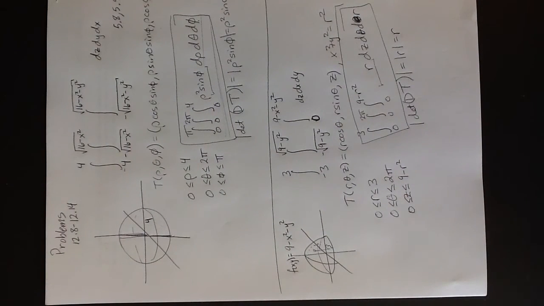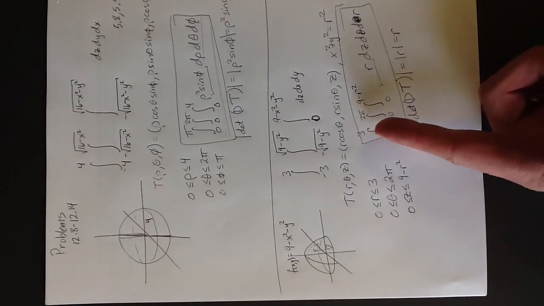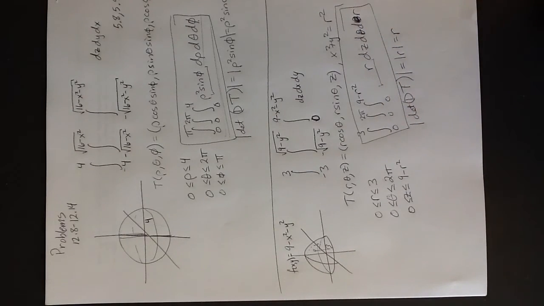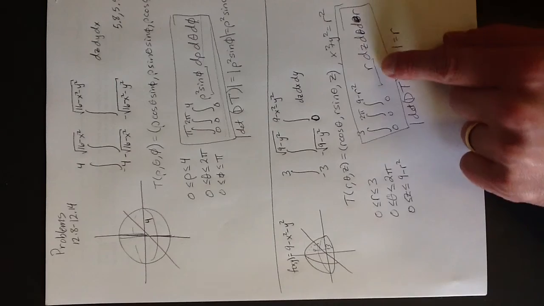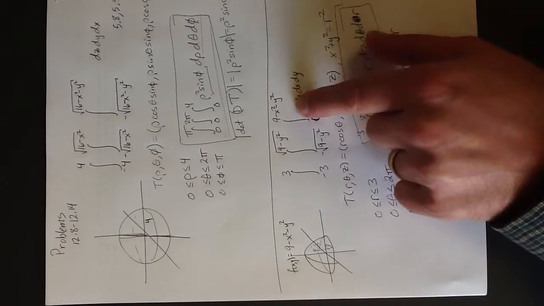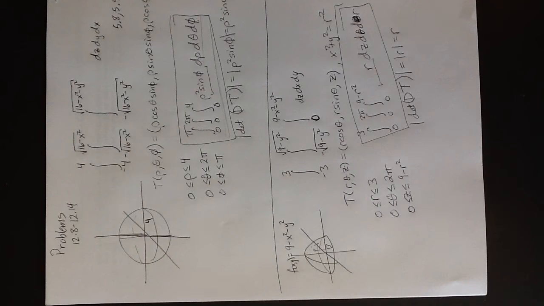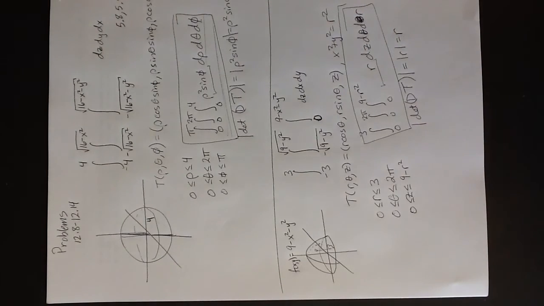So the basic idea: express your region in the new coordinate system, set up the integral using bounds and variables in the new coordinate system, and make sure to multiply by the Jacobian, so that when you calculate the volume of this little tiny box and multiply it by the stretch factor, you get the volume of a box in the xyz coordinate system. Again, 12.8 through 12.14 are the problems that deal with this. You might find it useful to go back to chapter 5, like 5.8 and 5.9, where we dealt with thinking about regions in other coordinate systems before.